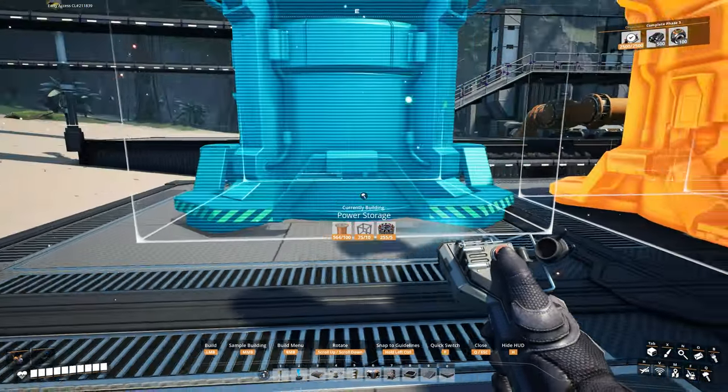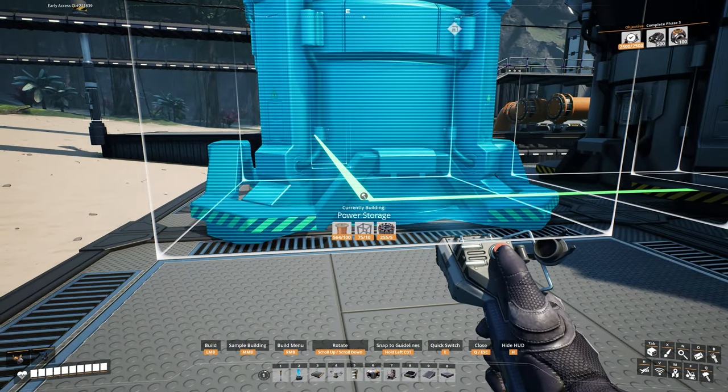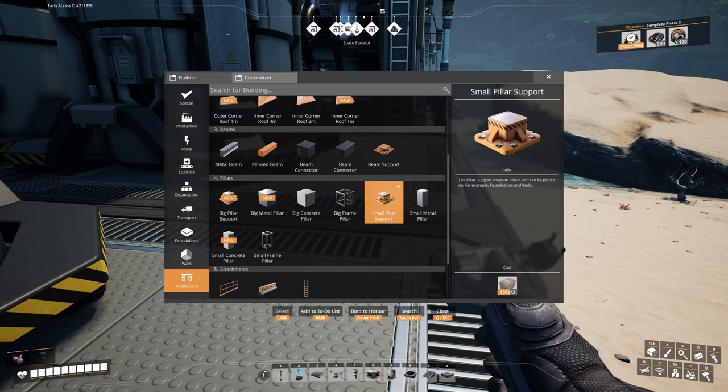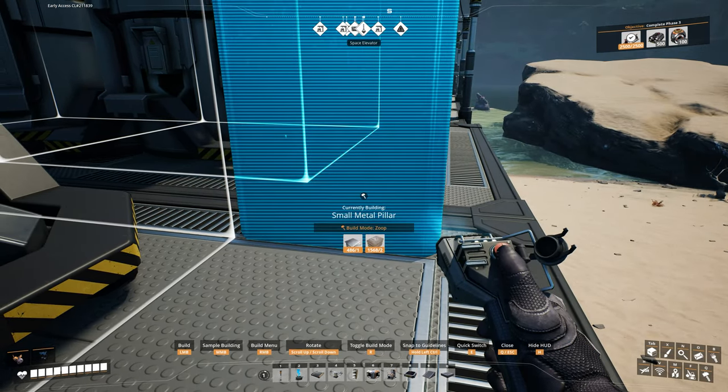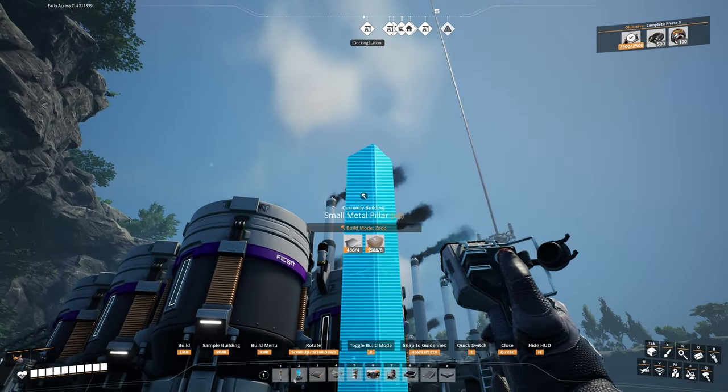One on that side. Turn it twice. And then, yeah, line them up. And place our last one down there. So we have six. Come down here on the end. Grab our metal pillars. Right there. Just zoop that up to about four.